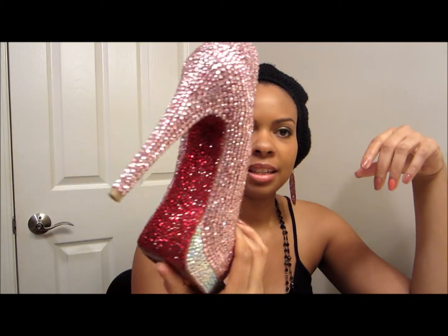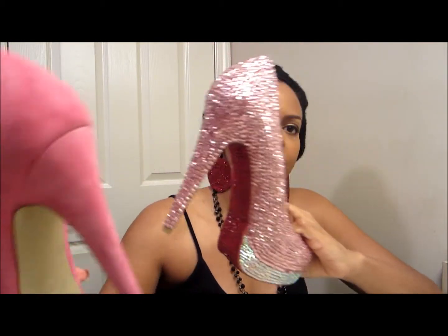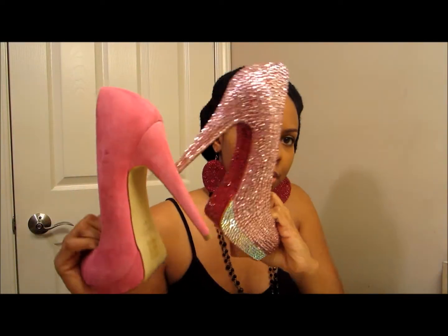So there you go, you can see them side by side. These shoes are huge. You know, I have big feet. Not big feet, I have long feet. They're not big. But gosh, this shoe is just, love it. Love it.